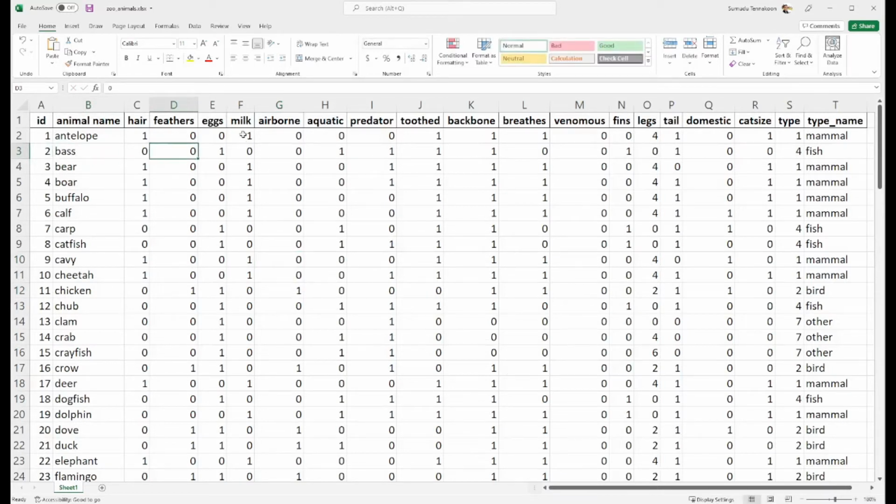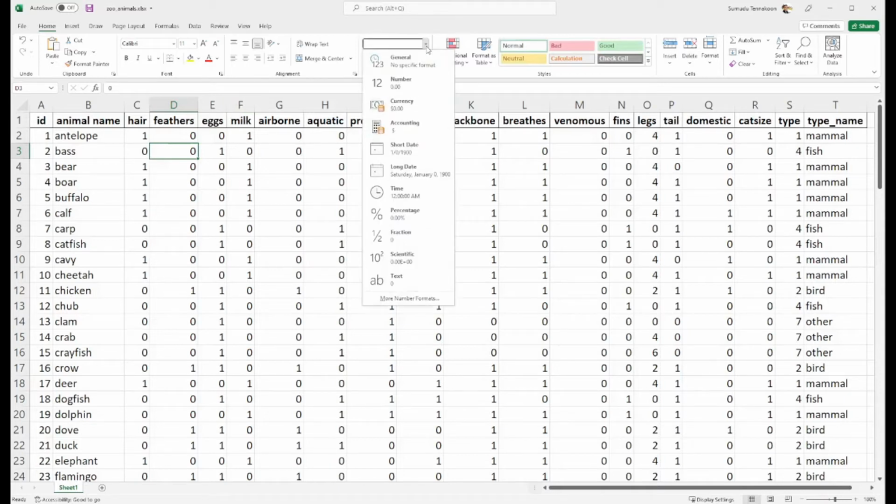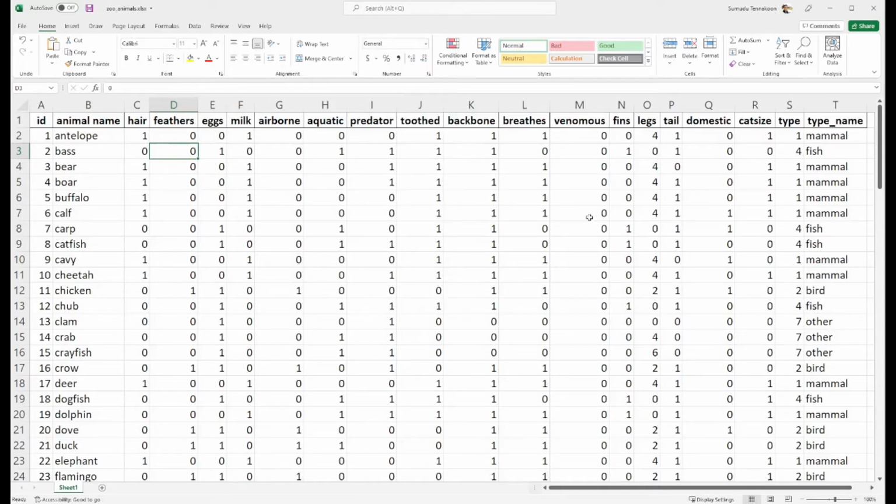You can set a data type for each cell or each column. You can select the data type, right? You can select whether it's a number, a floating point number, or a currency code, if you want to format the cell. So many things you can do with Excel. Excel is a very powerful tool, and not only Microsoft Excel, there are other Excel-like spreadsheet applications available that you can use. All right, so I think that is enough about Excel.